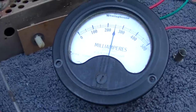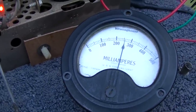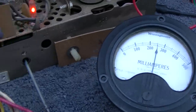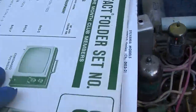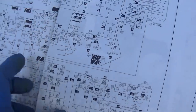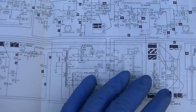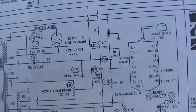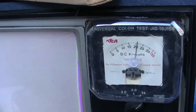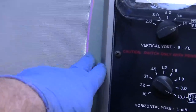I mean, you want some regulation here. You don't just want it wide open. It was down here before. So I can only get about 22 there. What do they want on the SAMs on this thing? Assuming the meter on the front of the jig is correct. What do they want? They don't tell you. Well, there we go. 21 to 24. Well, wide open, I can only get 21. Well, maybe I'm just going to have to accept this here.